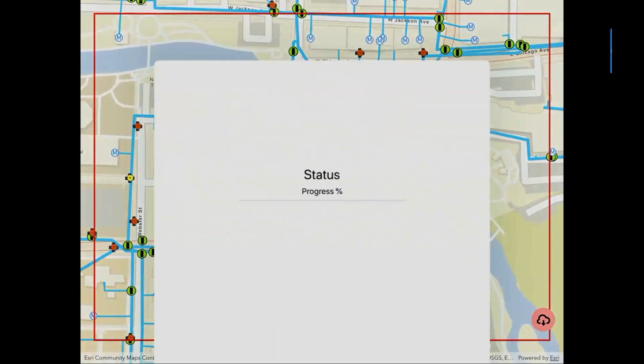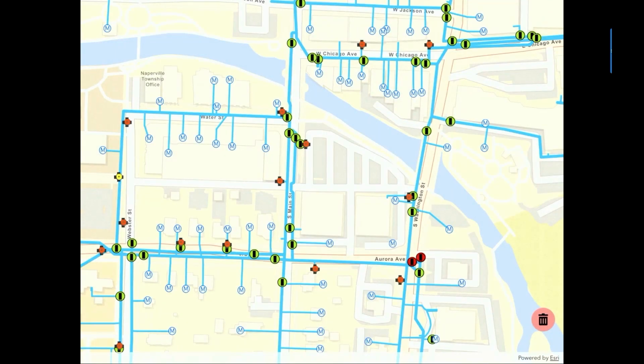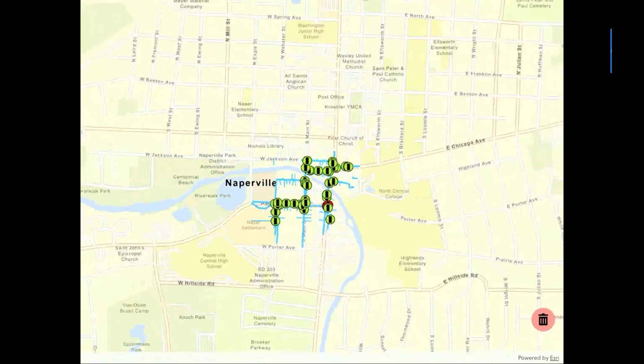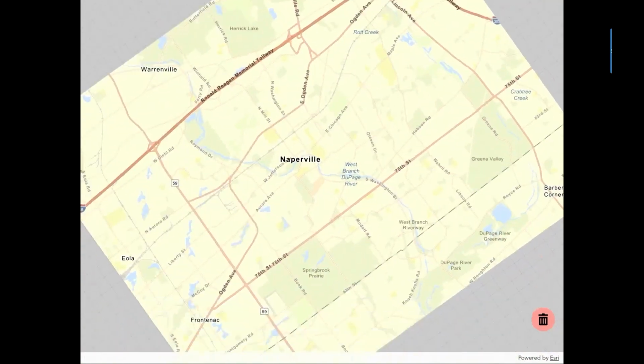And now when I take this offline, you can see in the jobs here, it's only started one job. Ordinarily, it would start two jobs, one for the base map and one for the operational tasks. If you were in our earlier session, you would see that. In this case, it's just creating the geodatabase of the operational data. It knows that it can skip pulling the base map component down because the web map has been configured that way. So in a second here, it will download the data, and now we have our offline map. We can see just the operational data for the area we looked at, but if I zoom out, we can see I've got this entire Naperville vector tile package here that would cover my work day to day.